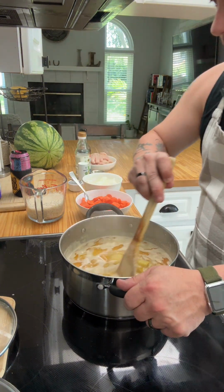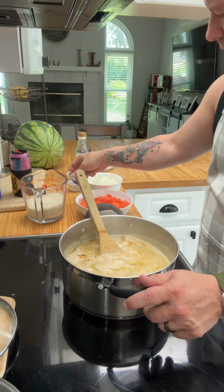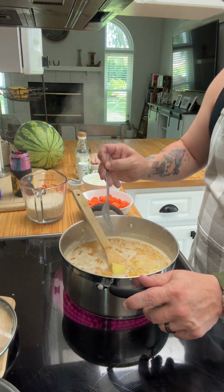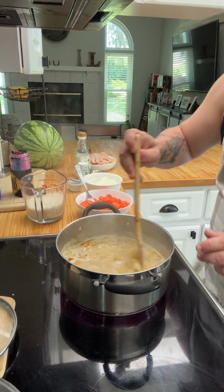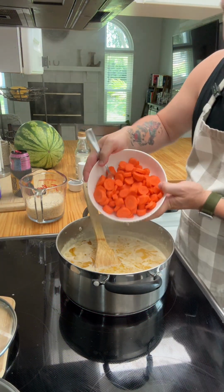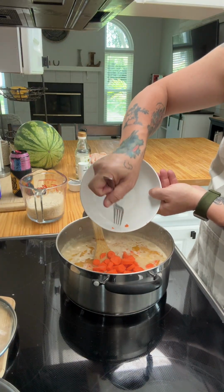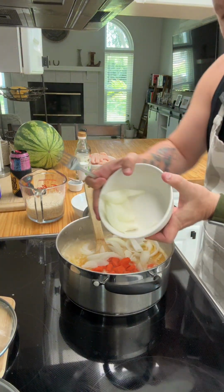All right, guys, so these have been cooking for about 10 minutes now, and they are very fork soft. So it's about halfway through their actual cooking, where you want to make them nice so that you can eat them. We're going to now add our carrots and our onions. Oh, there you go. Sorry.